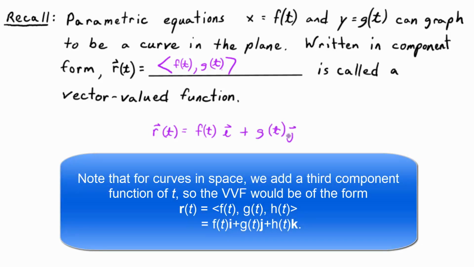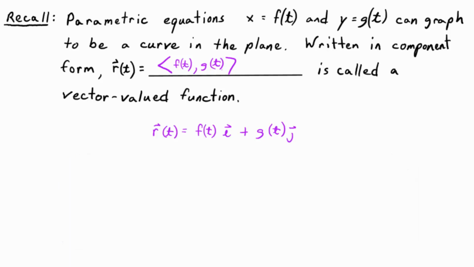Now, when we think of a set of parametric equations as a vector-valued function, it has to be true that the initial point of the vector is at the origin. It's at 0, 0. And we think of the vector as forming the curve by looking at the tips of the arrows. So we don't typically draw all the arrows associated with values that we get when we plug in t and get f of whatever t is, comma g of whatever t is. Usually we just think of the tip of the arrow as a point on the curve.